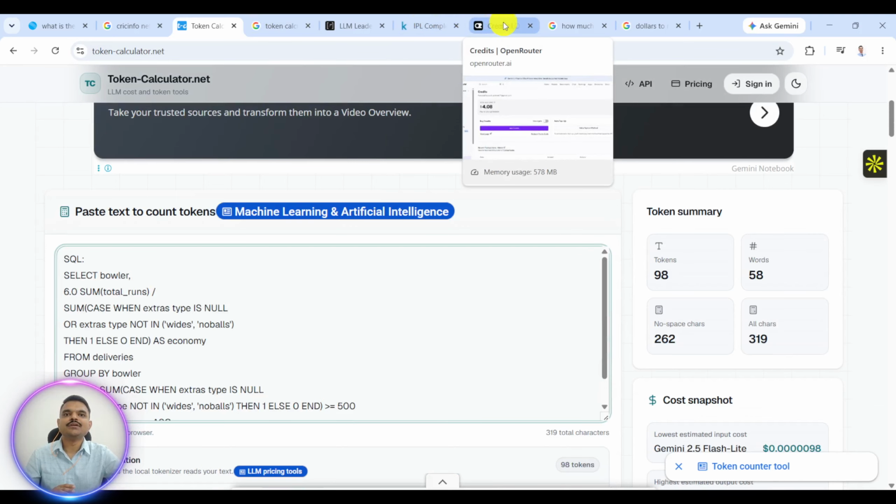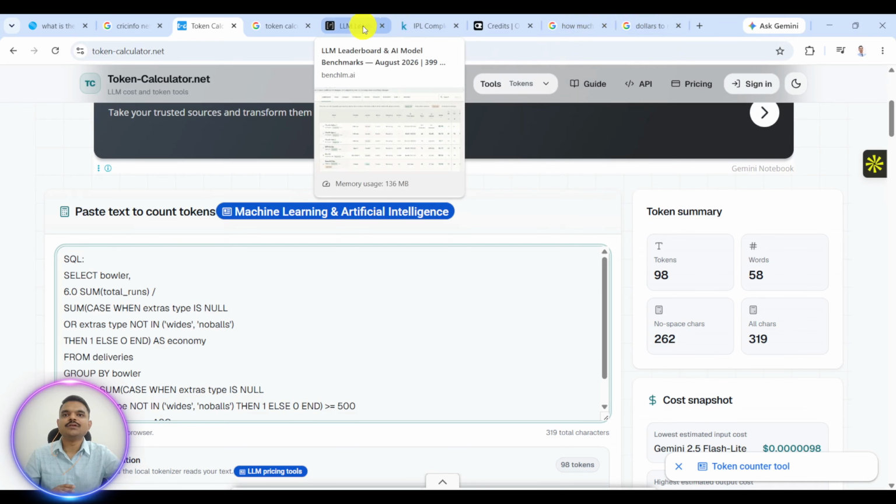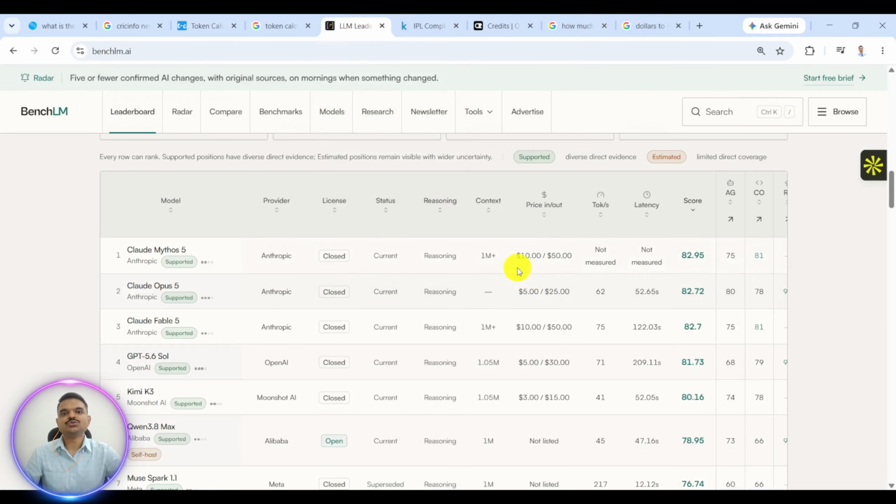Okay, here is the costing. So we will check with Fable first. Fable is more popular. $10 as input cost and $50 for output per million tokens.